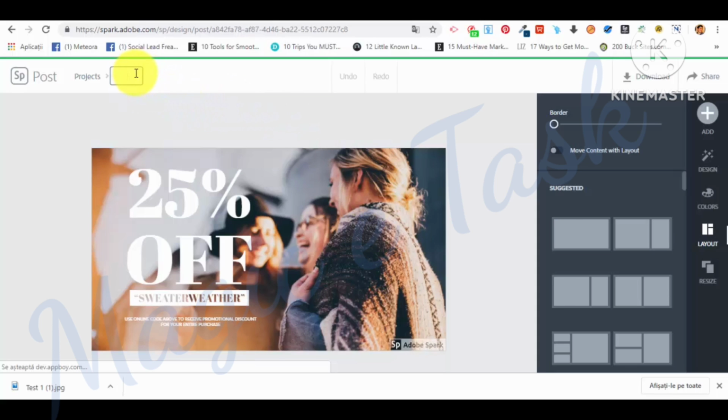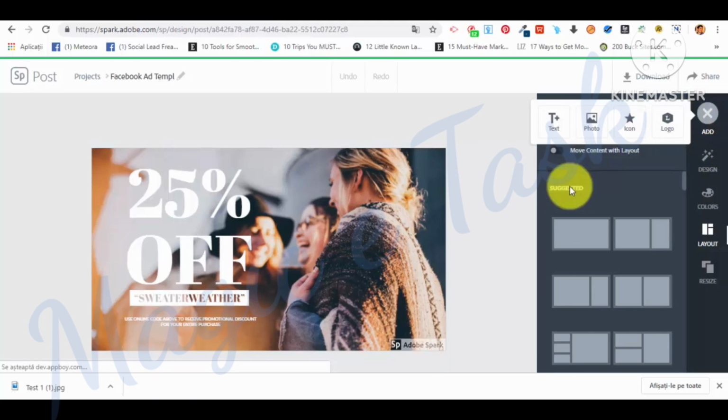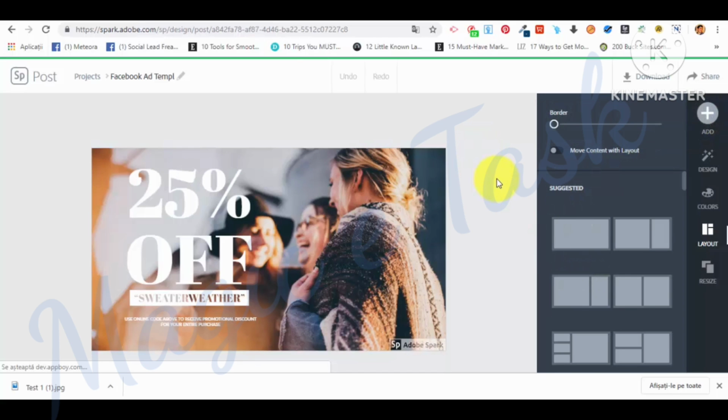First of all, let's give it a name. Facebook ad template 1. Okay, and this is how the variation looks at the moment. If we look at the right side of the screen, we can see that we have the same menus as in the previous lecture when we created the Instagram post.